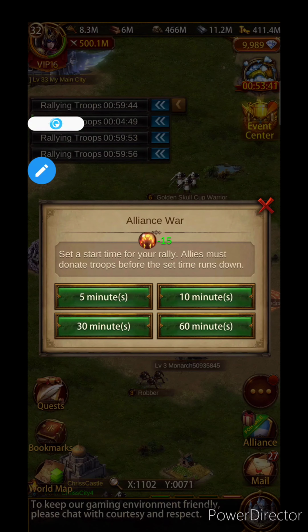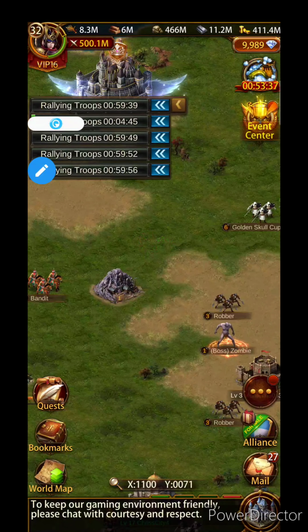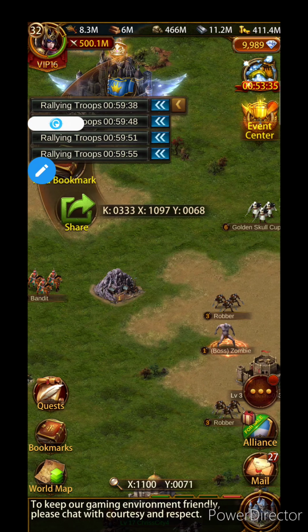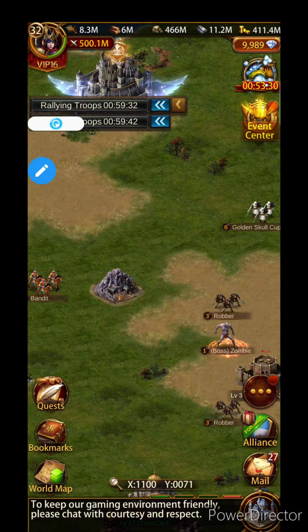I'm not using much buff right now. So essentially, all my troops will be ghosted. I put one for 5 minutes. That was a bit of a mistake. Right. That is static ghosting.